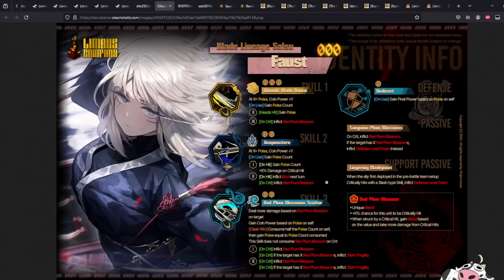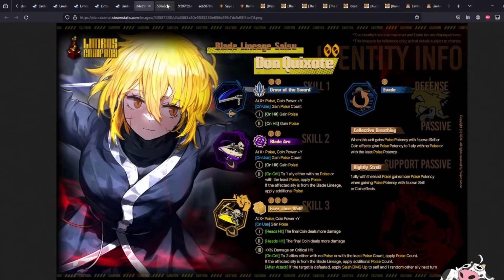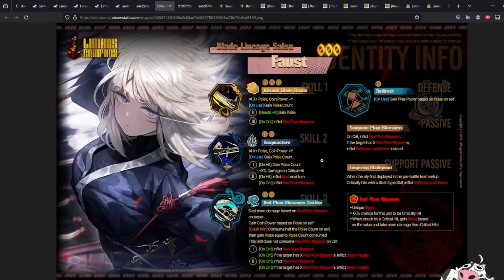And the other way that she can get poise on herself is her skill tree, because when she wins a clash, she consumes half the poise count on herself, and then she transforms that into poise equal to the poise count that she consumed. So she will be able to convert the poise count into poise, and she will probably need to be fed quite a lot of poise from other characters, because the only other way you get poise is on a hit on your first skill. Yeah, that's the only way you can get it. Right, which once again emphasizes the importance of Dawn and later Blade Lineage Meursault, because those two characters will give poise and poise count to their allies. And of course, like something like WoW Ishmael, right? WoW Ishmael also gives a bunch.